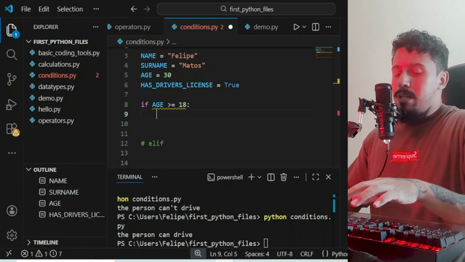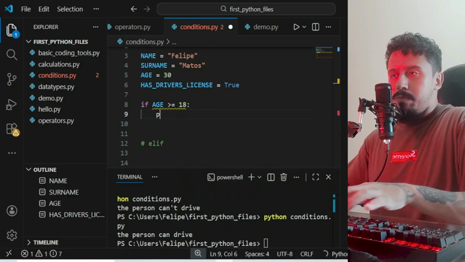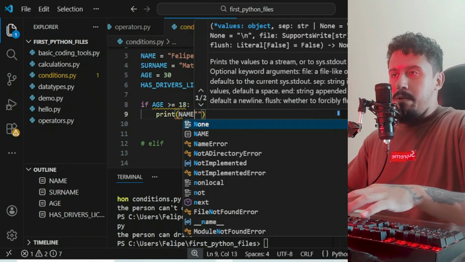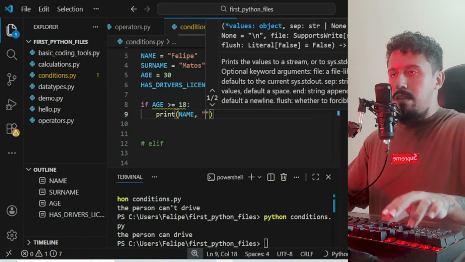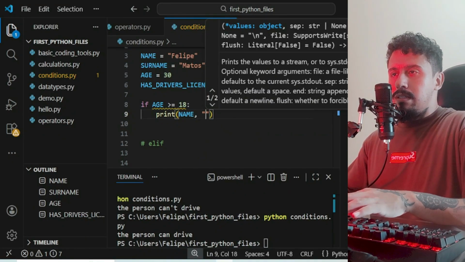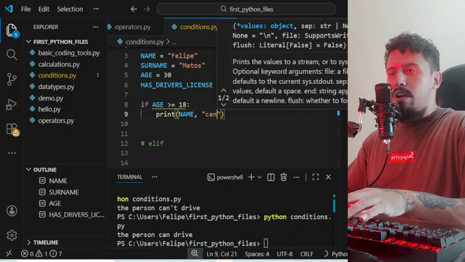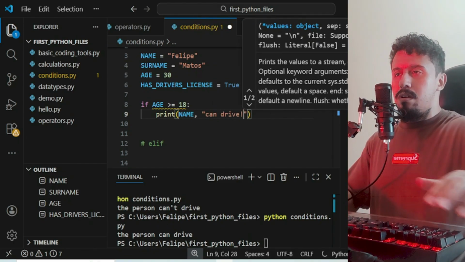So what can I do here? I can print, for example, name is can drive, right?